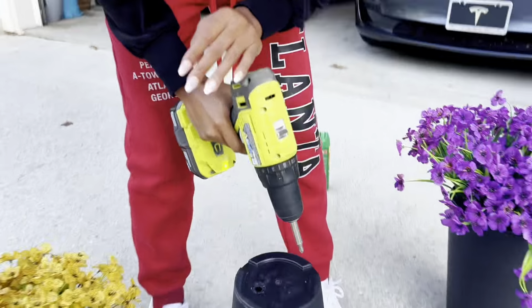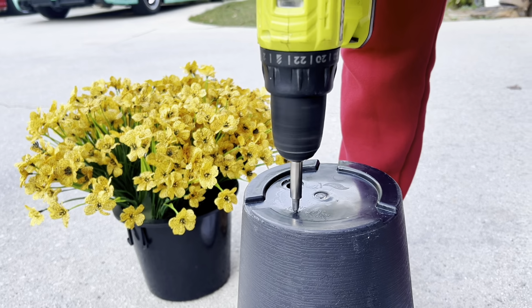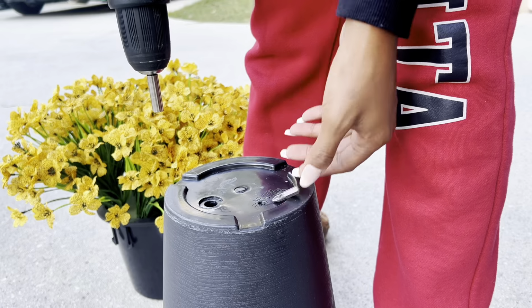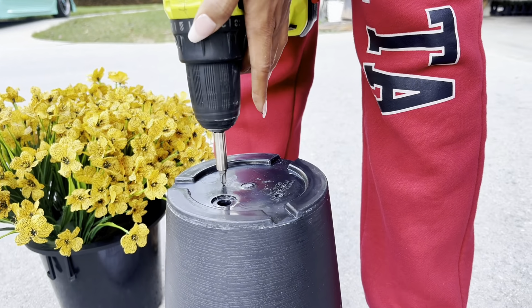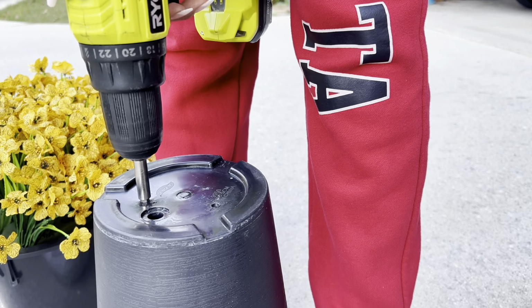So what you're seeing here, this is my daughter. She is actually putting holes in the canisters because if you saw my video from last year, you know that I got mums and I put them on the front porch. Well, unfortunately, those mums died within a few days. And so this year I decided I was going to try something different.